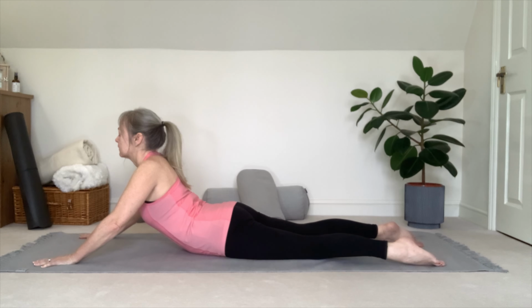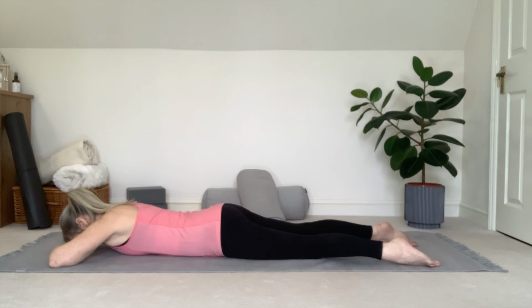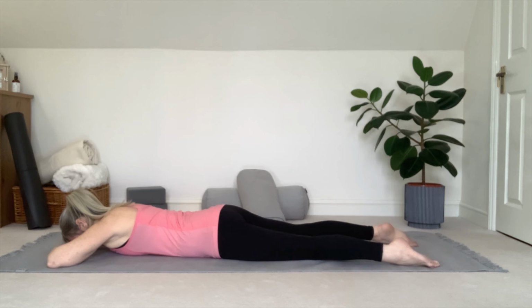In your own time, gradually lower your chest to the floor. Bend in your elbows so you can stack your hands and rest your forehead on top. Rest in here for a few moments. Let your hips rock side to side. Coming back into stillness.